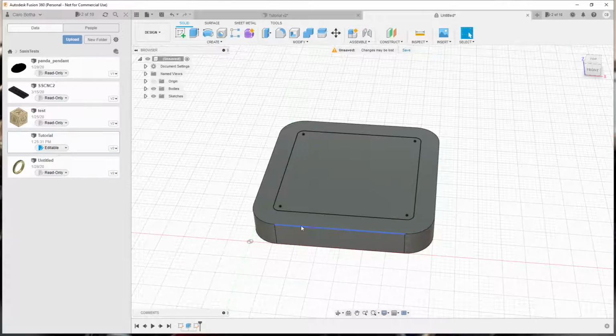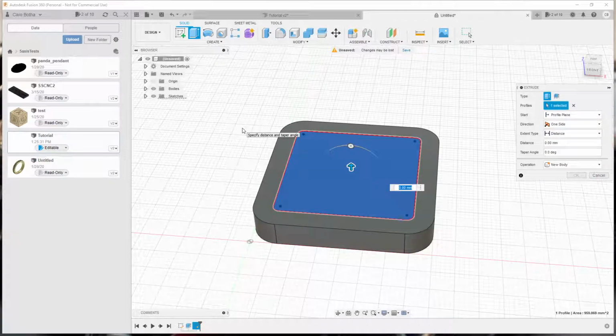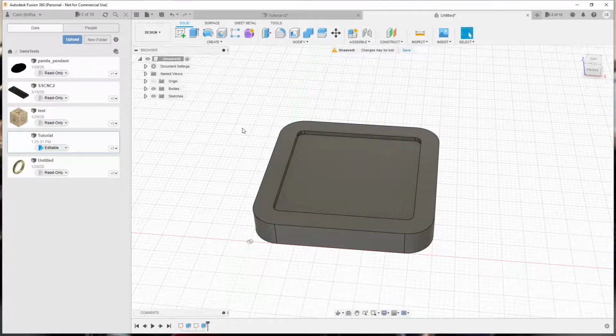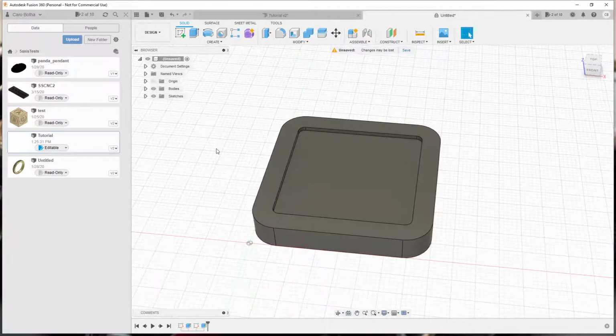Okay. Now I can bring that radius in, because it is still a radius. If I didn't like that amount of curvature and I wanted more, I'd just go back in, edit the sketch, and change the radius there. Okay. For now I'm going to keep it on this, and we're going to start working. So I want to bring this surface down by 1 millimeter. So I'm going to grab that surface and extrude it. I want to go in a negative direction by 1 millimeter. And presto, I've now got a little inset area over there.